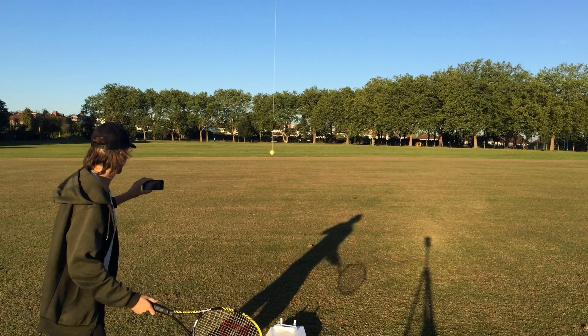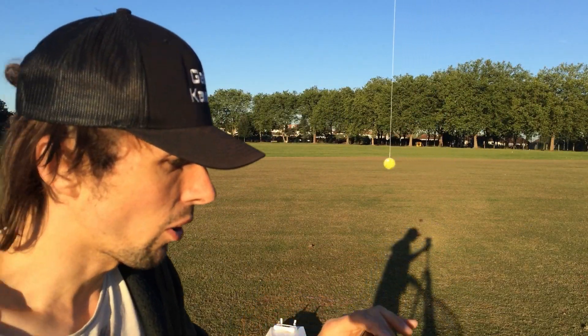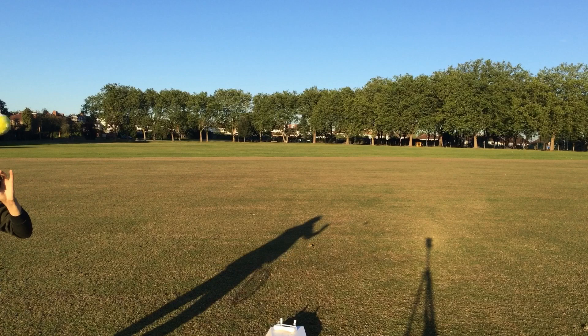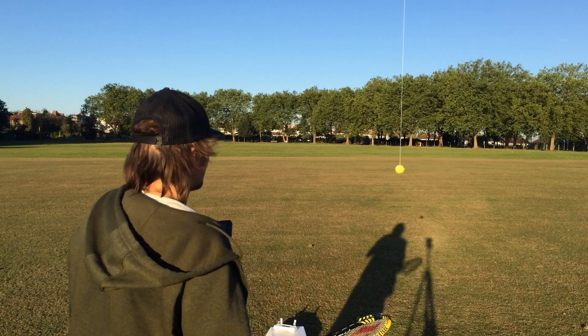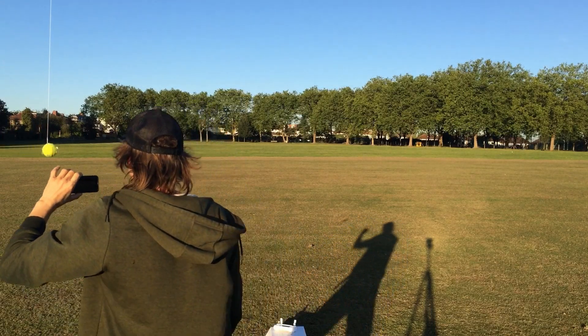Oh, it's nearly at the camera! It's even better high. Whoa, that was a good one. I still have some battery left so I actually want to hit the ball up and see how high it can go. It will never reach the drone because I cannot hit it 50 meters high, but I will hit it as high as I can. Whoa! Like when it came back down, it had a very soft landing because the string is a little bit stretchy, I think. So I can hit it again. Whoa, nearly hit the camera!